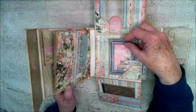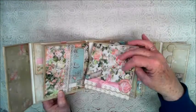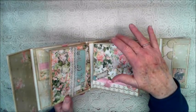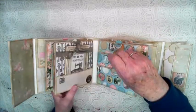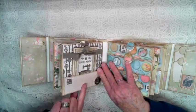This slides right inside. This folds back up. These fold back down, and again, they're all magnetized, so everything stays in place nicely. They all have the top pull large matted tags, as I mentioned earlier. That's a thick page. On the back of that, I have a pocket on the bottom.